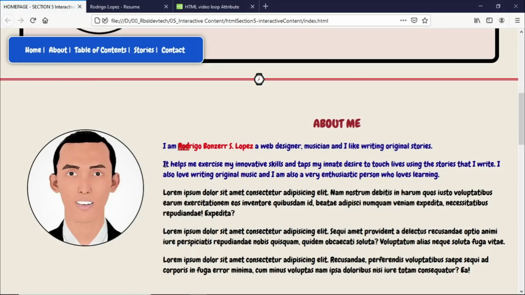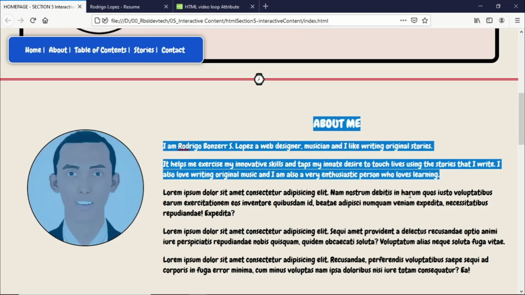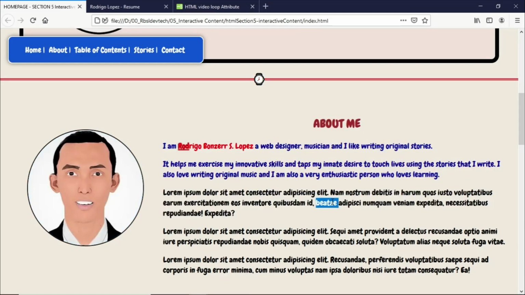Okay, so we were able to change the color here. I just wanted to emphasize this, that's why I'm going to change the color of that. And then I'm going to put some text here that is more related to myself rather than using the lorem ipsum. Let me copy the text that I have here in my notepad, so that it will be a lot easier for us.